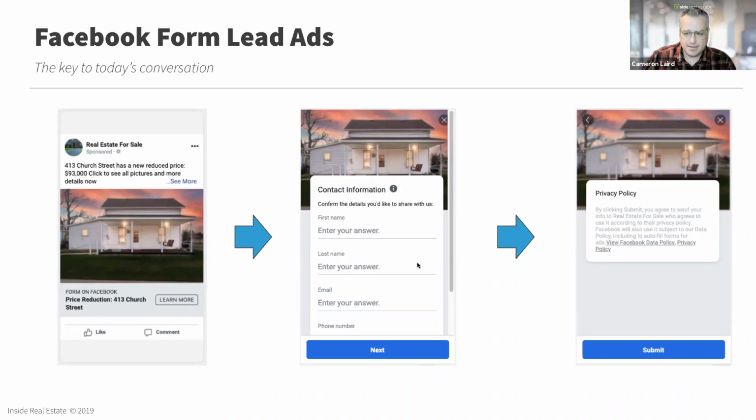And this contact information, what makes this so special is that this is pre-populated with the person's profile from their Facebook account. So we're really creating a very low friction type of lead form to make sure we're capturing contact information and getting it through to us as seamlessly as possible. And what we find with these ads is they have really good engagement with people who are clicking through. You're getting good, solid contact information because that barrier to entry is so low. You're not showing a form that's blank and having people think about it. They're really just getting to the point. They're filling out the form because it's pre-populated. They click on next and it takes them right through to where they submit that lead.